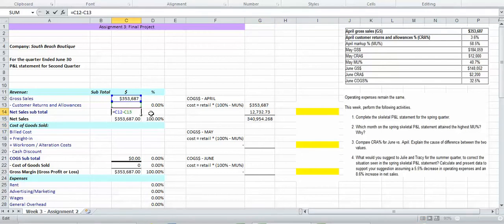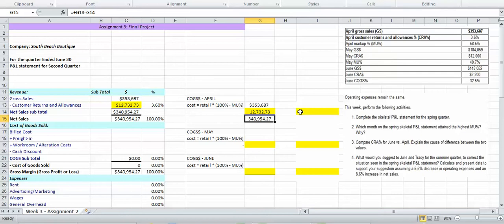Where am I getting this number? So this minus that. So basically, this figure here is going to include this number, and this number. And how we do that is this plus this plus this. So right now this is only 1 month as far as the P&L. So let's go back to the problem. 340,954.27. So that's my net sales figure.